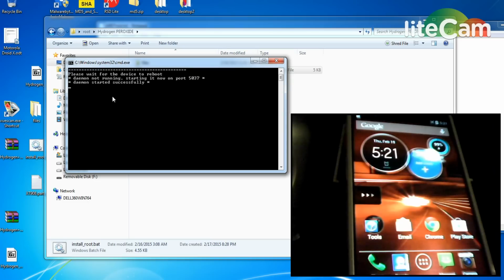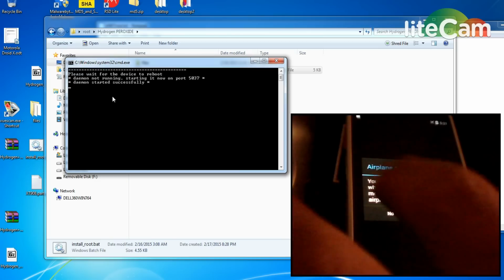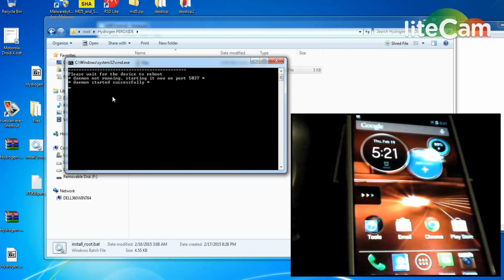And now what it's going to do is reboot into, okay, I don't have a SIM, so I'm just going to, you want to leave it in airplane mode at this point still. What it's going to try to do is reboot it to recovery. And I'm guessing that just finishes the installing of the kernel.